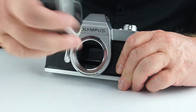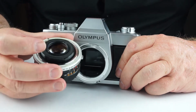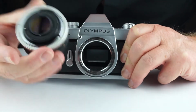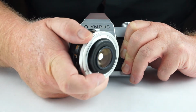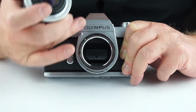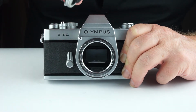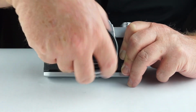it was quite unique in the fact that even though it was M42, it actually had TTL metering, and that was established through this little locking slot here, which locked into this pin and put the needle for the aperture in the right position to be able to lock into this little lever here, which in turn operated a needle with a little circle in it up and down as you adjusted the aperture. And the idea was when you adjusted the shutter speeds, then another needle came through, and the idea was to match the two together and you would have the right aperture. So very, very clever. Just screw that back on.